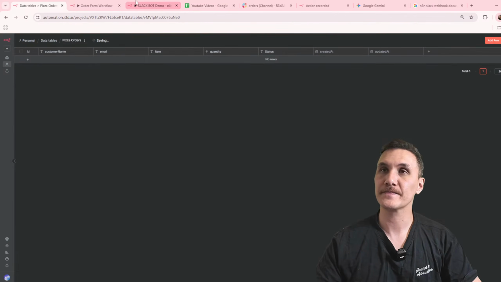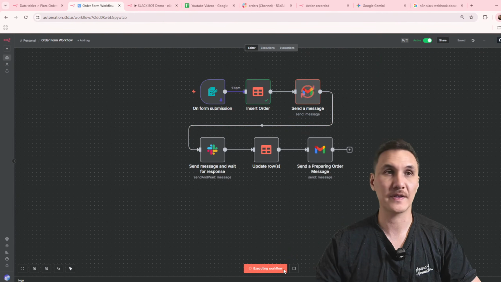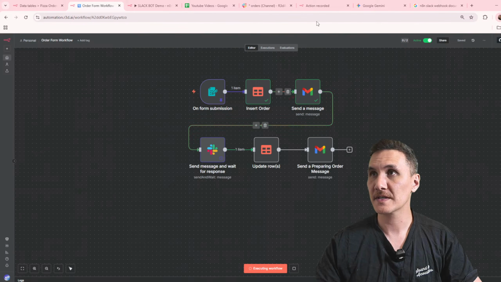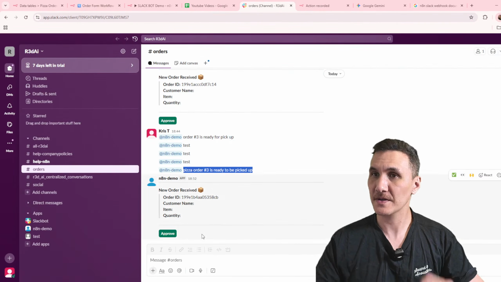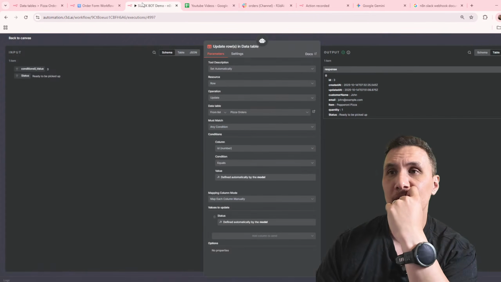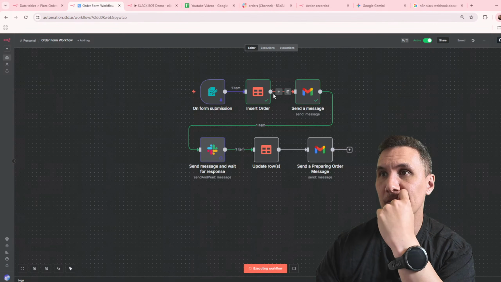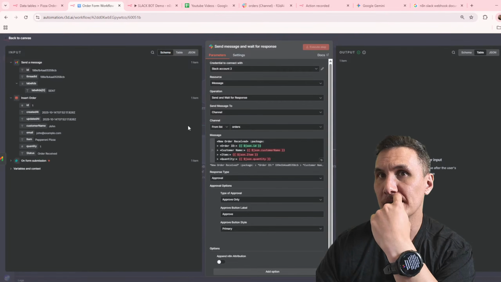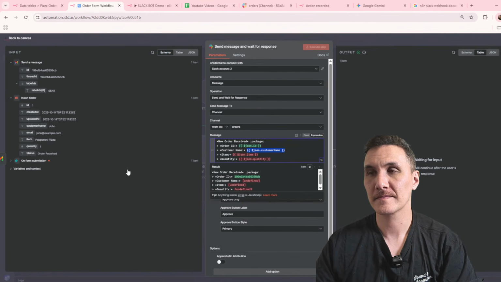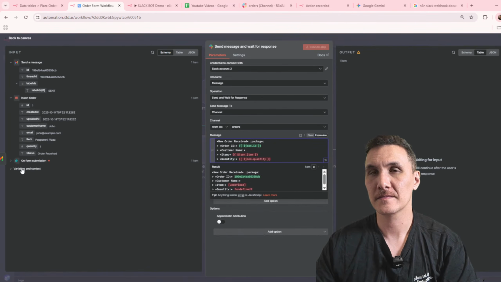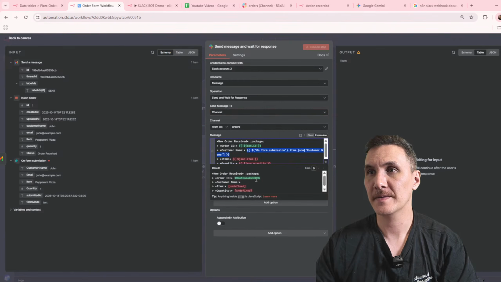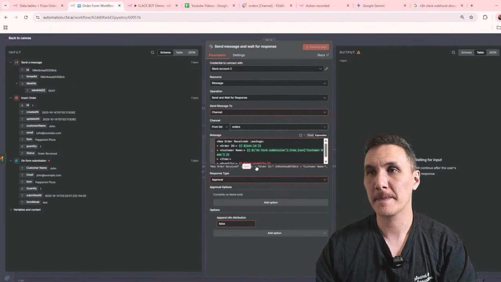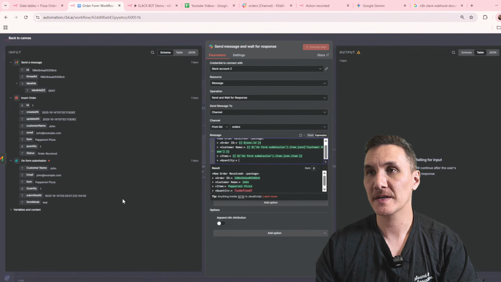Let's delete. So if I execute the original workflow, it's going to send a message to my thing, and I'm going to, oh, it hasn't got the customer name though. Why? Oh, okay, customer name, customer item, and the quantity should be quantity here. So let me try that again.